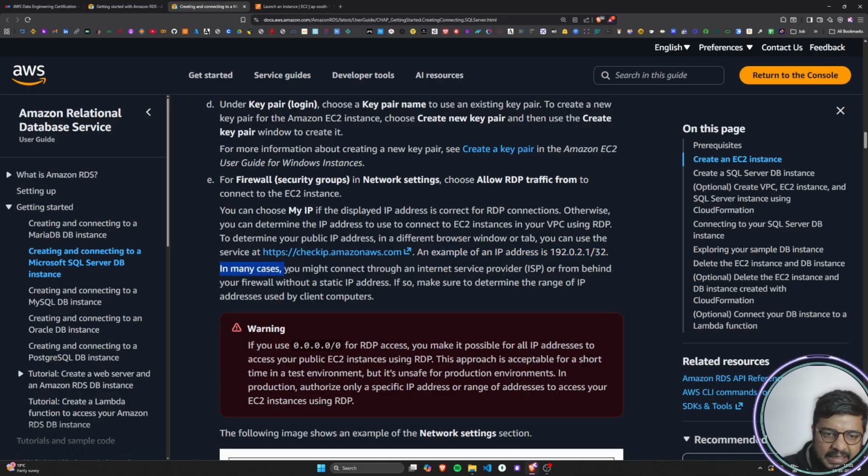In many cases, you might connect through an internet service provider, ISP, or from behind your firewall without a static IP address. If so, make sure to determine a range of IP addresses used by the client computers. So if you are using some kind of ISP, or if you are working in an organization, organizations don't keep a static IP address.